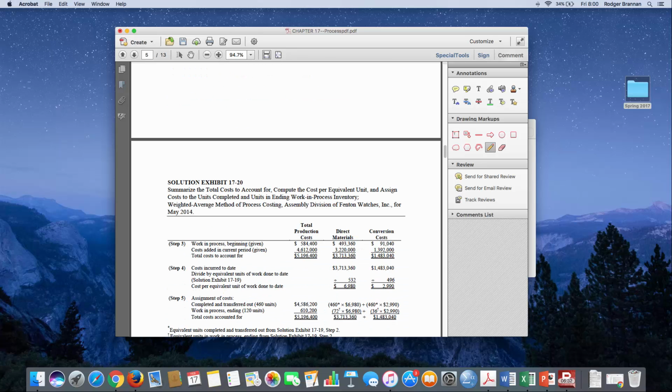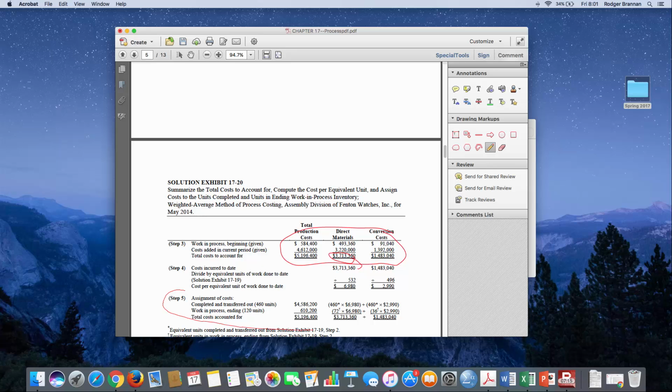All right, number 3. Well, number 3 is always a straightforward one. All you're doing here is summing up all your cost. Take the beginning plus what was added, fine. And again, this step is going to be the same regardless of whether I do weighted average or FIFO. Now, weighted average would say, let's bring this cost on down, because number 4 says, let's calculate the equivalent unit cost. In other words, assuming that these equivalent unit costs do not change, and they really shouldn't change that much, then what we know is that we added $6,980 in materials, $2,990 of conversion cost.